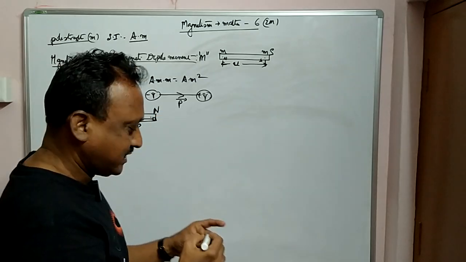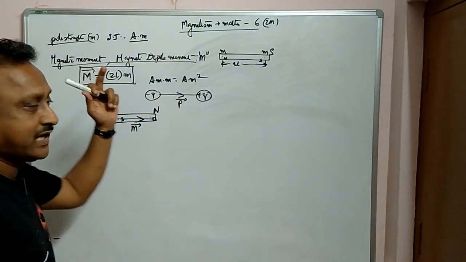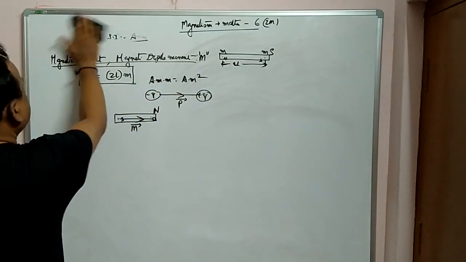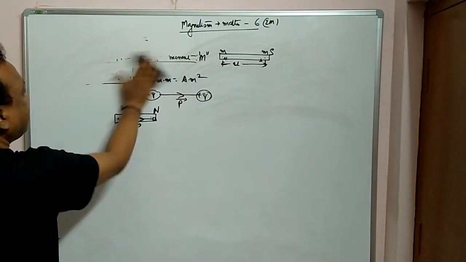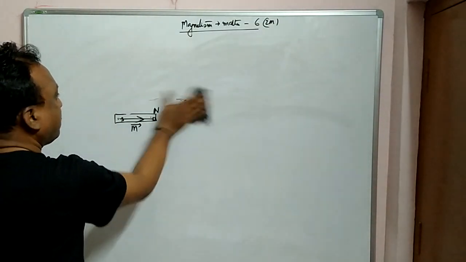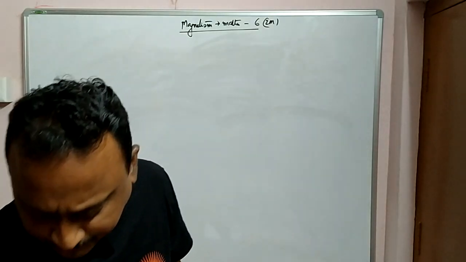Okay. See, as I said just now, it is a revision chapter. What all you have learned in electrostatics, the same thing we will be revising again, please. Only the terminology will be different. Clear? So magnetic dipole moment, you have observed the units and also the definition.